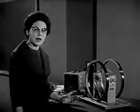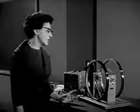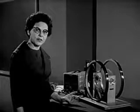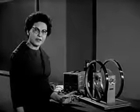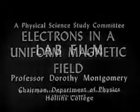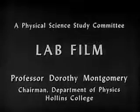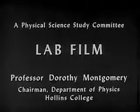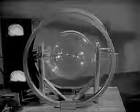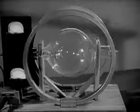When they are acted on by electrical forces and magnetic forces that we can produce and measure. One of the things that we'll be able to determine from our observations is the mass of an electron. This tube contains a little hydrogen, and over here there's an electron gun. With this apparatus, you will be able to see what happens to electrons in this meter.